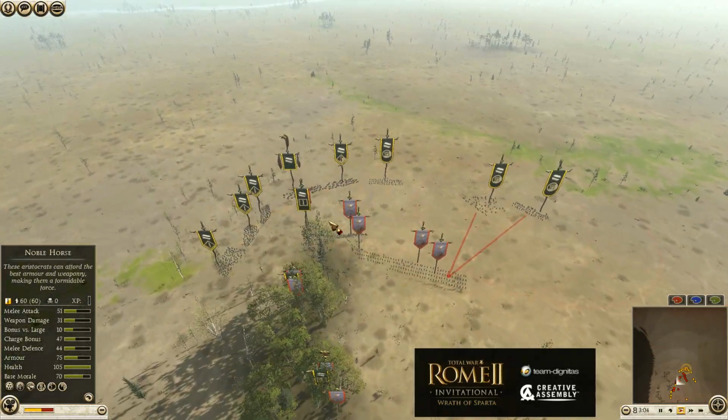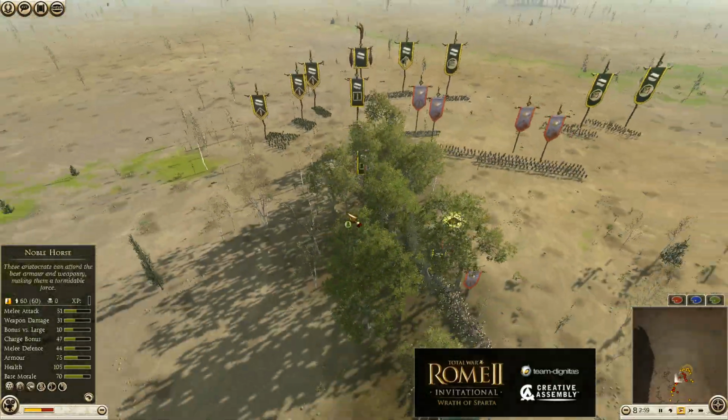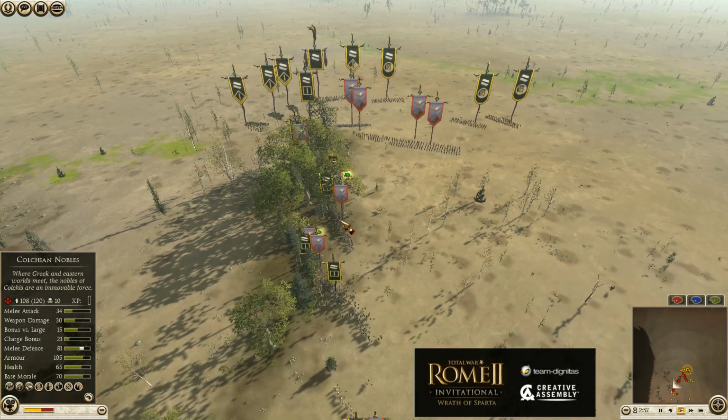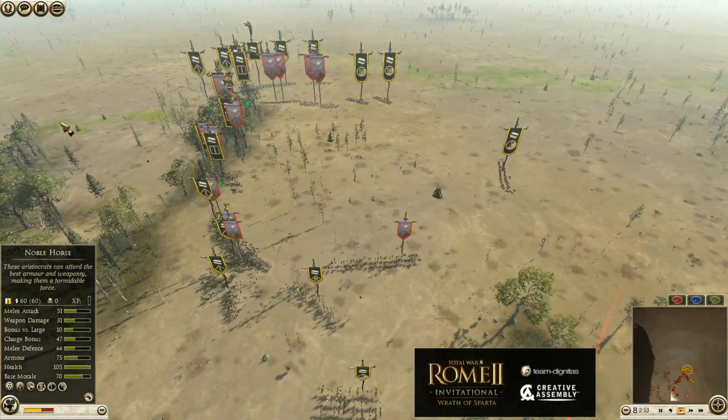Have Cappadocian Cav going around. Galatian Legionaries also engaging the Colchian Nobles on this flank. And Galatian Legionaries, you can see that they're trading quite well against Colchian Nobles here, since they got jabs into them.